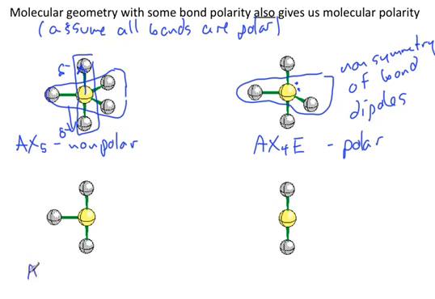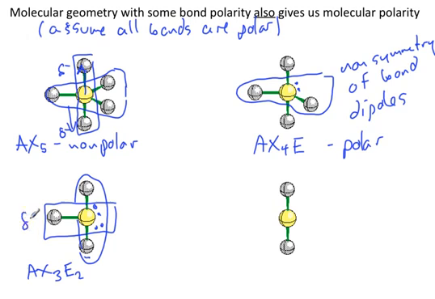And so that carries through to the next shape we see with the steric number of 5, and that's AX3E2, and that's T-shaped. And so T-shaped, I now have two lone pairs around the central atom. If you look, I still have this linear component, which would still be nonpolar, but now I have definite polarity here. That's going to be delta negative, that's going to be delta positive, because I've lost those bond dipoles that would give me symmetry. And so an AX3E2 orientation would be polar.